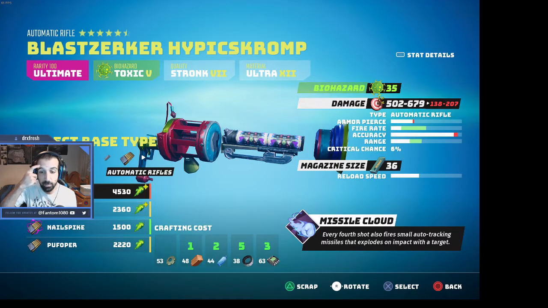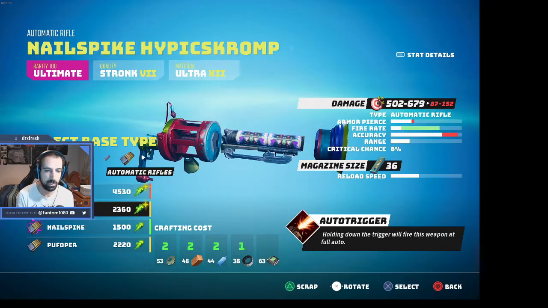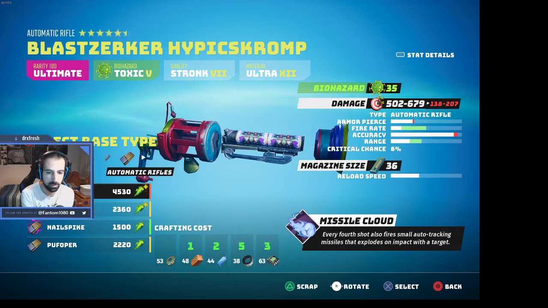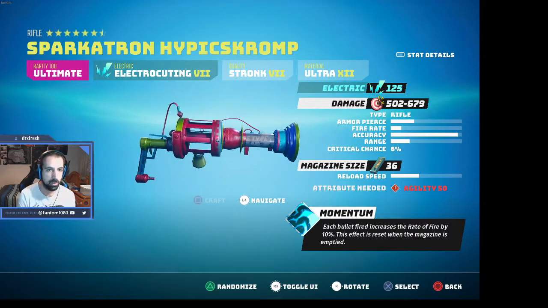As an automatic rifle, and it's got missile cloud, but the biohazard is only 35. I think we'll leave it as is. We could put a stock on it maybe, but we're gonna need 50 agility to even use it, which kind of sucks. Now I want to try the Swagatron.